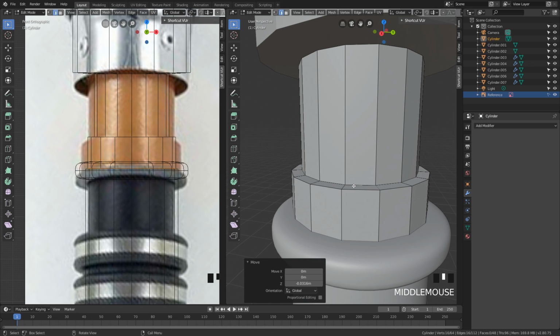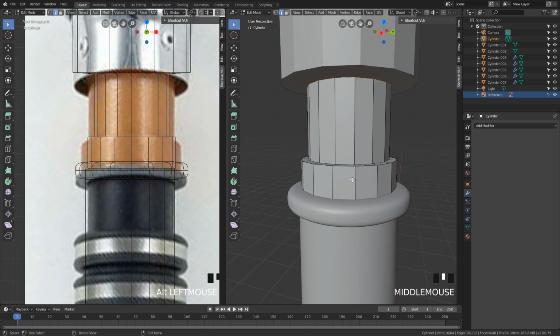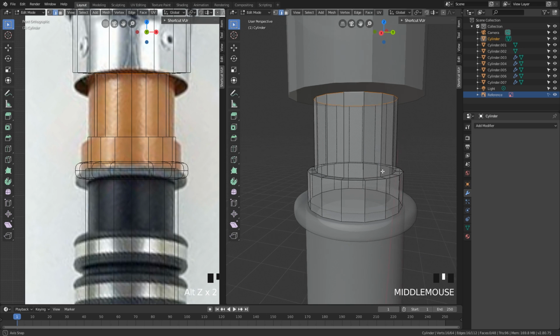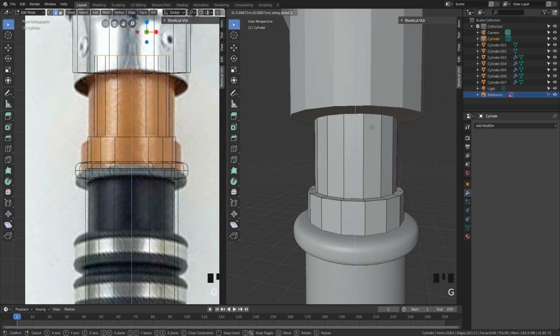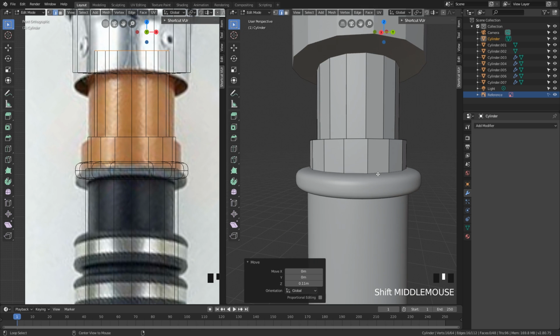Here, for example, let's say you didn't have the reference image viewport up on the left, and it was hard to see. Remember, you can hit Alt Z to get a transparent view to see how far into the object you have moved the edge. You can also move this up as well. Select the edge loop, hit the G key, and then the Z key, and I'm just going to move it up. You can see in the left screen that it moves up. We can do the same thing for this. We already moved this down a little bit, so there we go.